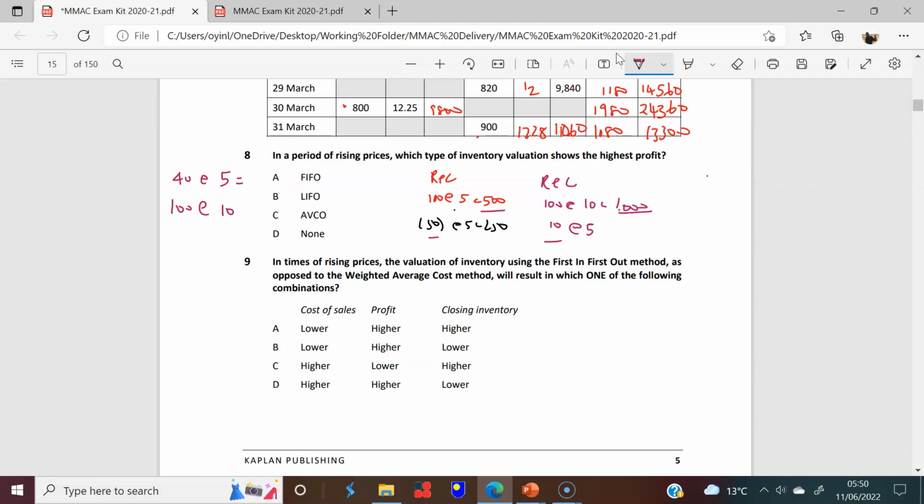I think it's best to just do it this way, because this way you can actually see it yourself practically. It's not like I'm making you guess. So you have closing inventory of 1,200. That's the important thing here. Now, if you had done it last in, first out, let's imagine what would have happened.